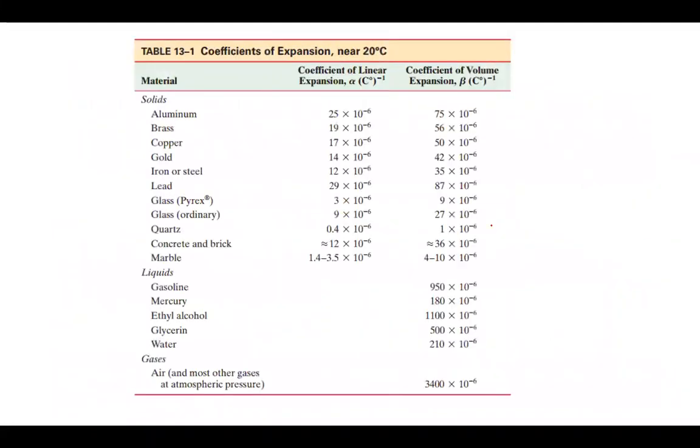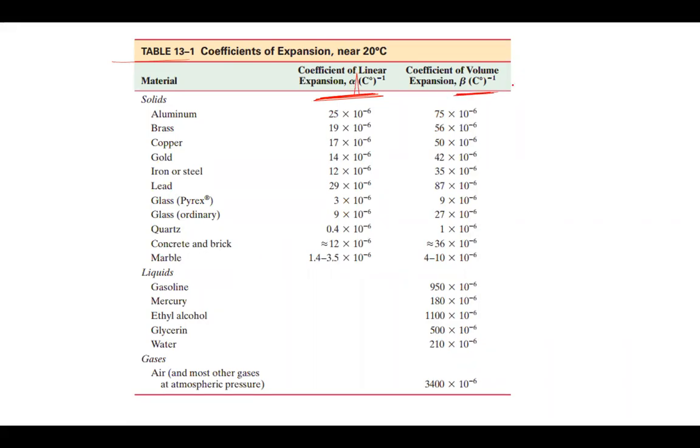Okay, this is a very important table when solving questions. You don't need to master anything on this table. If a question is asked in the exam or in the test, you will always be given this table, or they'll pick one of the values here. This table just consists of alpha and beta.